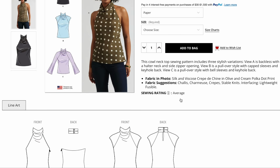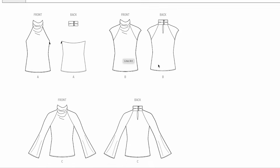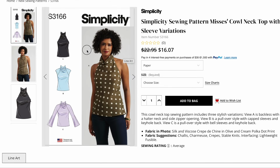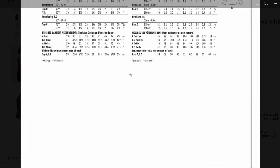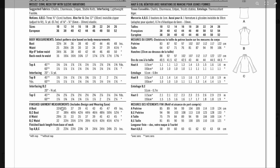Let me look at these line drawings. I think that this piece is the same for everybody, right? When you get your pattern pieces out, it's going to say like A, B, and C. Then the back pieces, this would be one, and this would be separate. So, is this narrower? Something about that seems really fishy to me. I'm not buying into that. So I would double check maybe something here. I think these should just be close. They can be different, right? I accept that, but they should be closer to each other, maybe.